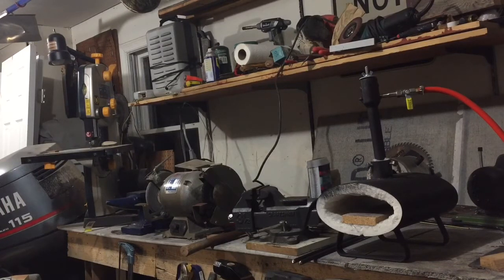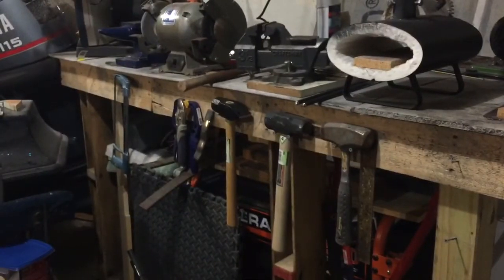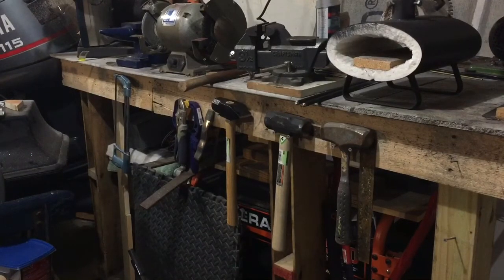And the last thing I got over there is a bandsaw. That's a Ryobi bandsaw. I think you can pick that thing up for 100 bucks. Put a metal blade in it. You can do some cutting. I cut all my micarta that I made with that. It works pretty good. And then down below, you can see you got the old hacksaw. Got a couple clamps, pair of vice grips, a couple of hammers hanging there. Those hammers are from Harbor Freight, and the big E-swing sledge is obviously you can buy that at Home Depot or Lowe's or something like that.